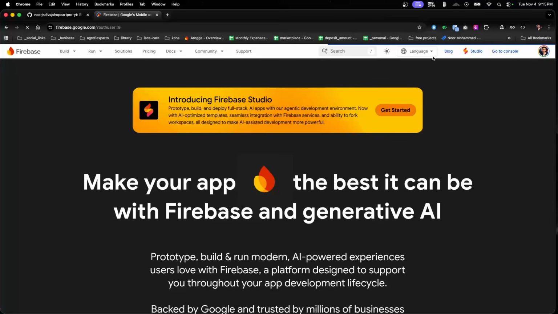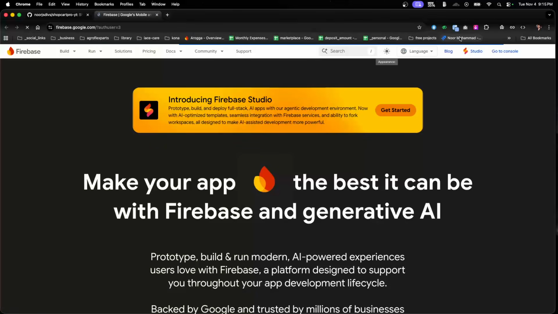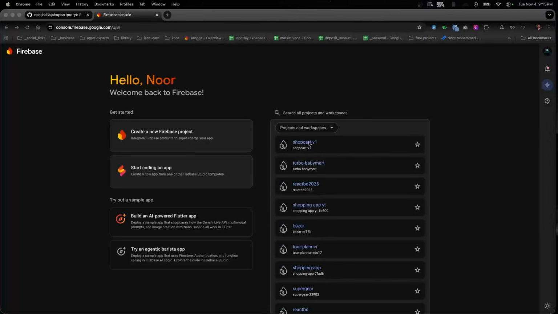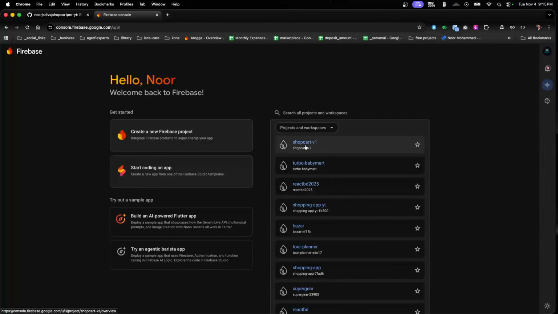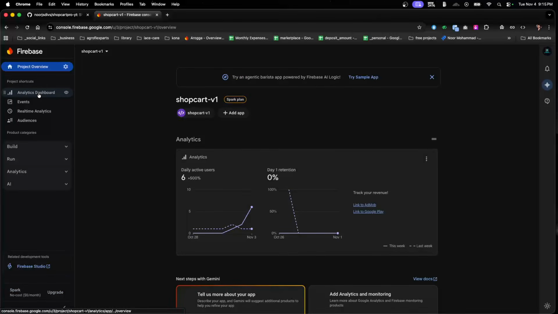Oh, by the way, I forgot to mention there is another very fantastic feature that I forgot to explain. That is the analytics. We have Google Analytics connected with it. That is super cool, because as you can see, we are just logging in with Google. Okay, this is my ShopCart B1 project which we are accessing, and you get the live feed of the project. You can directly access the analytics over there.